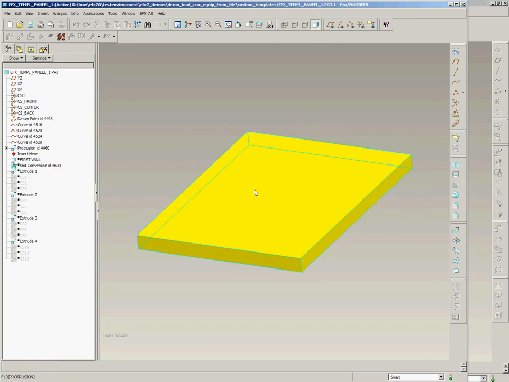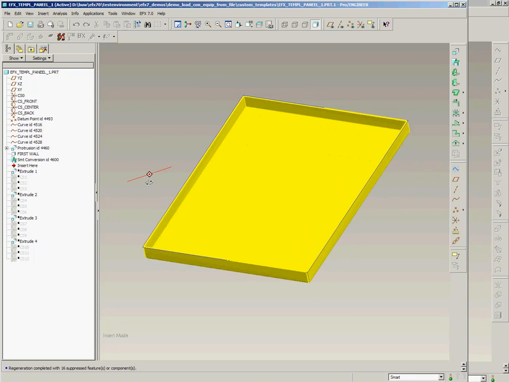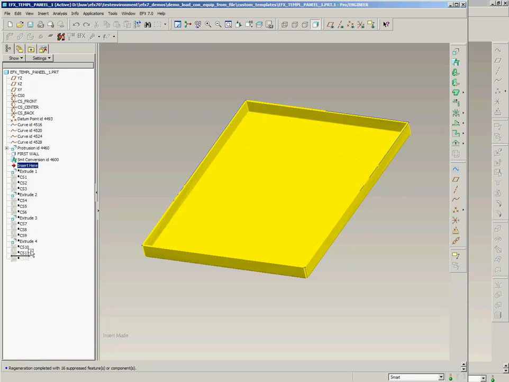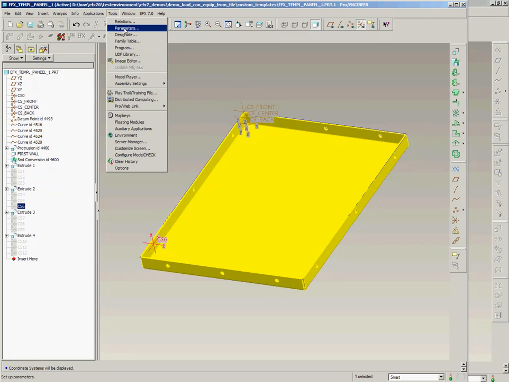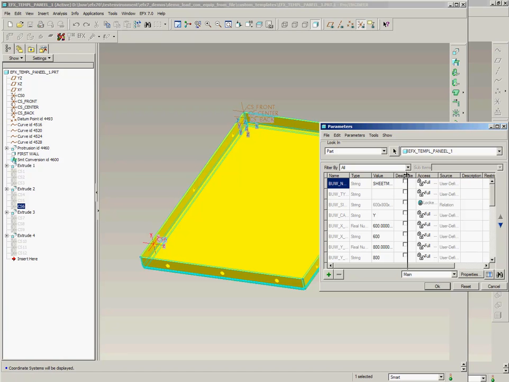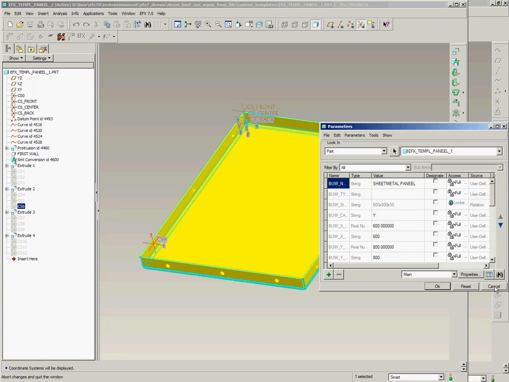After assembling it, I changed the color to yellow, converted it to a sheet metal part, and also made the holes here for attaching it by regular extrude features. Then I added on every hole a coordinate system and defined automatic UDF information for defining the attachment holes. As a last step, I changed the bill of material parameters from plate to sheet metal panel.